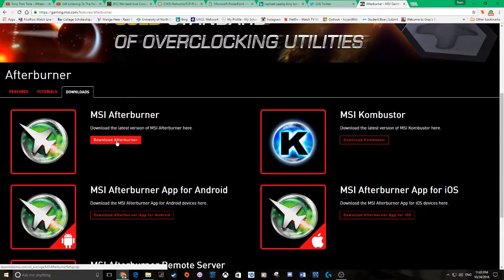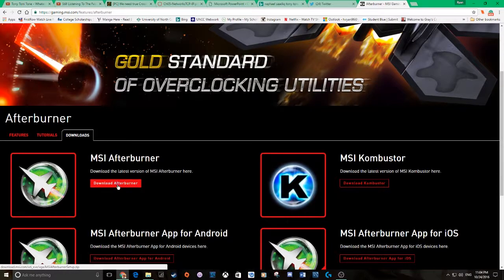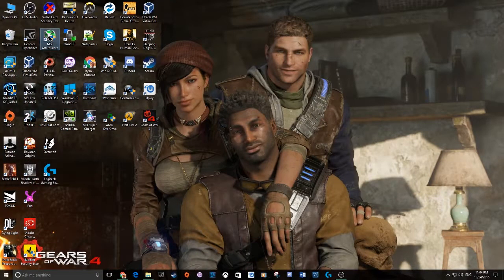It'll allow you to download MSI Afterburner to your desktop if you're using Windows, and even if you're using Mac, it should work too, but we're focused on Windows computers because these are the ones with the graphics cards. So it's not going to apply to a Mac anyway. And I don't have to download it since I already have it on my computer.